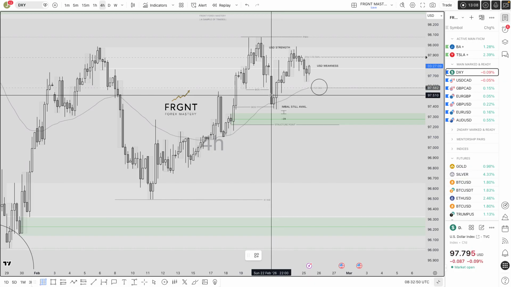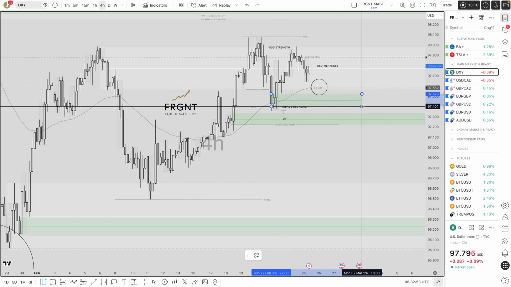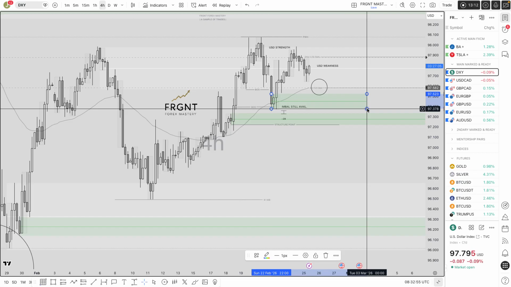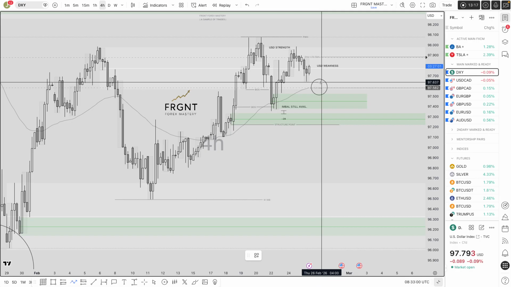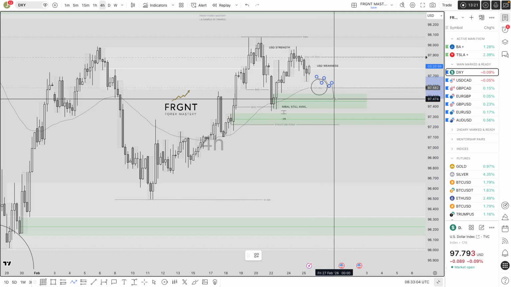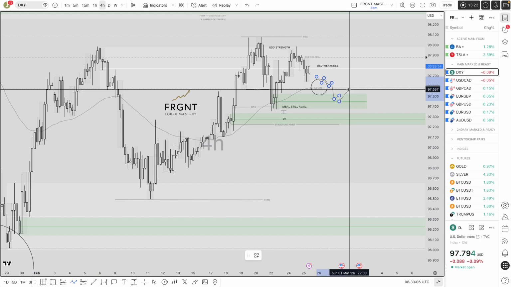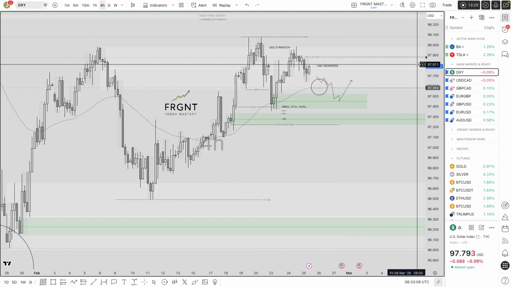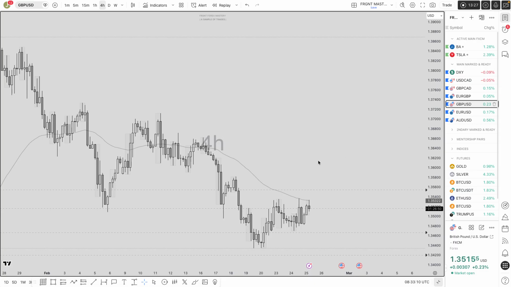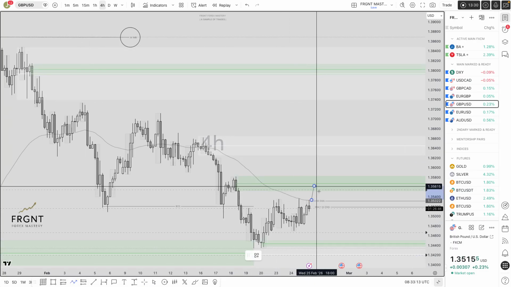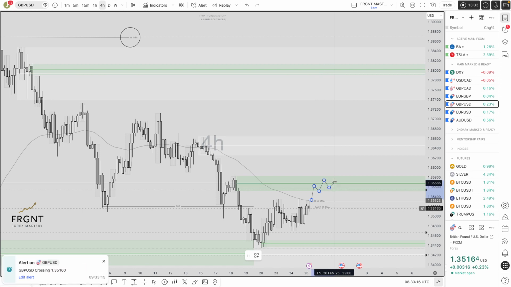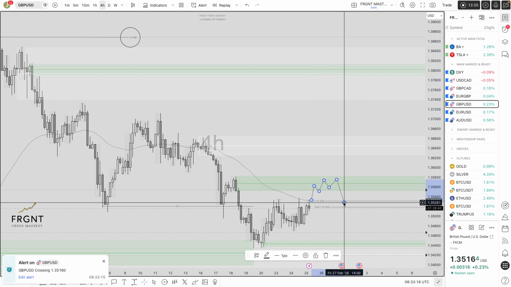And also, let's have a look for imbalance. We have a 4 hour order block here that is still yet to be mitigated. So again, if you take this and just eyeball it for what it is, price comes down into the 4 hour order block looking to reject the 4 hour 50 EMA. What's that going to look like on GU? Price would then push up into its 4 hour order block before we look for rejection for a turnaround short.